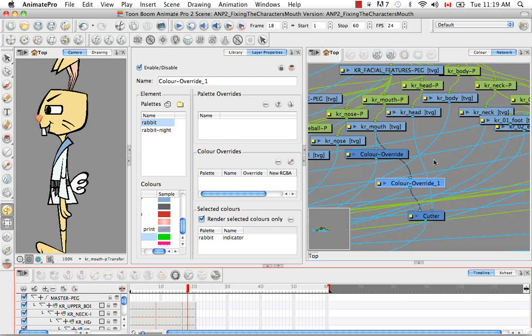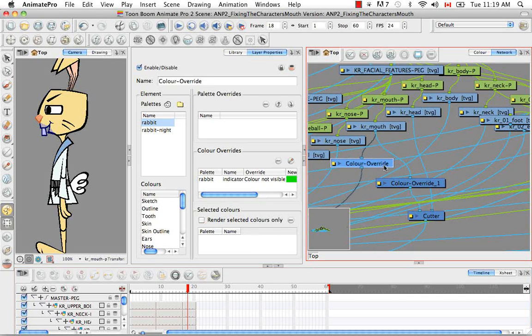So let's just go over this one more time so you understand what's going on. So here we wanted to make the green bubble not visible. So as the mouth passes through the color override into the composite, this color is being deleted. However, from the same mouth, we're choosing the same color and we're using that as the shape to cut out from this head. So that exact bubble color is cutting out a part of this yellow head and making it not visible before it runs to the composite. And that way you get rid of the color and you get rid of that section from the head.